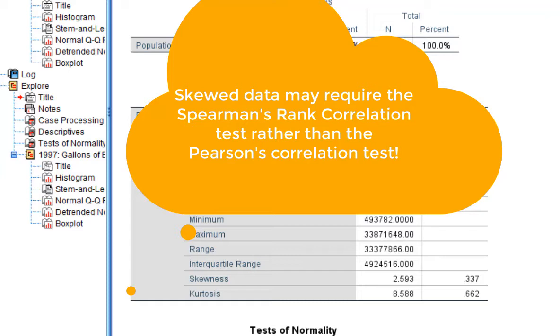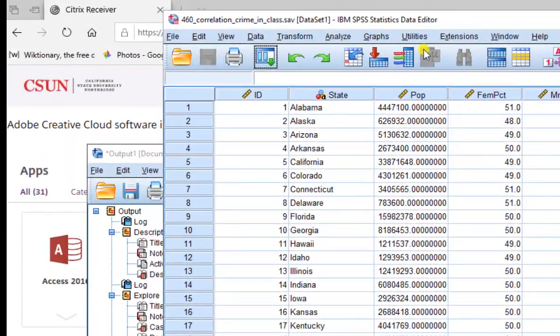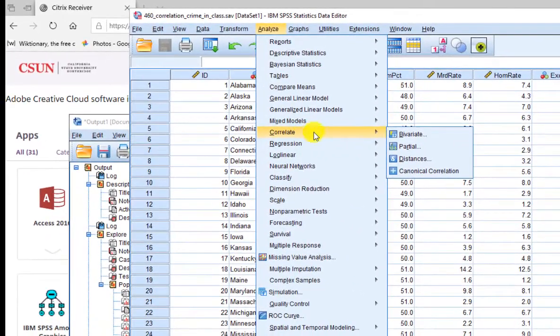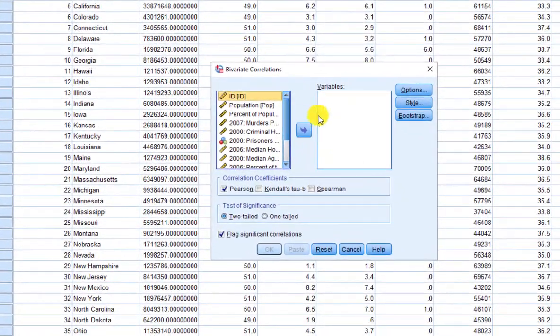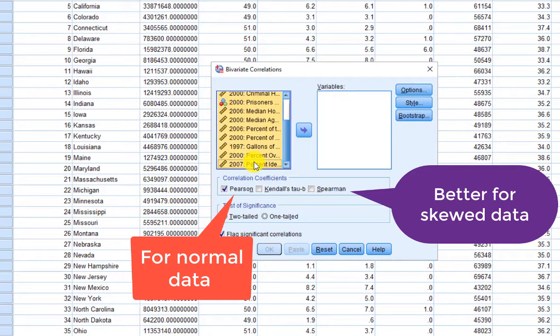The last of these tools that we're going to use today for this assignment is to click Analyze and Correlate. We're going to do bivariate correlation in this instance, and our variables here are going to, let's just put them all over here.